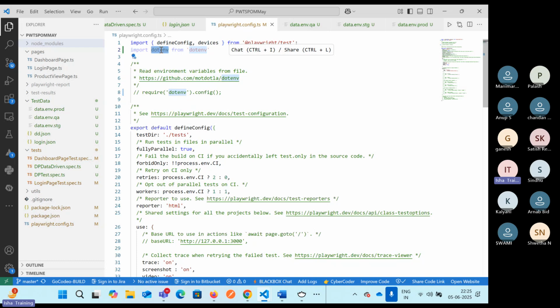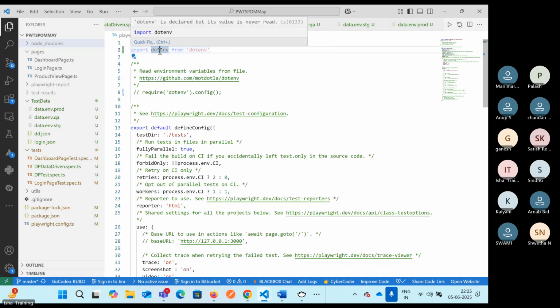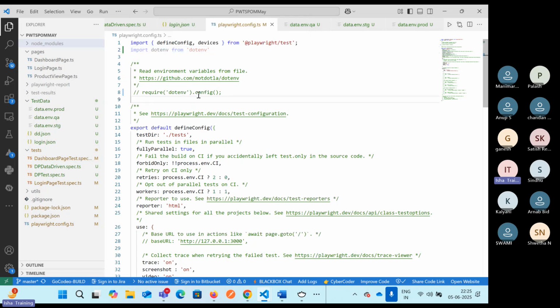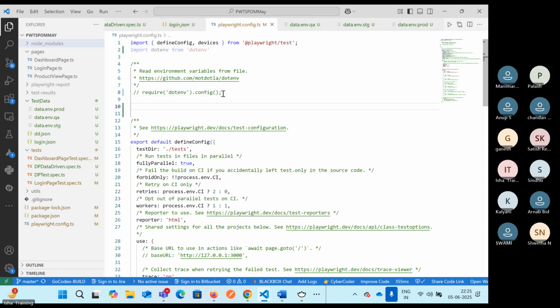Now this .env that we are importing will help us in loading the data. But how do we load that data? For that, it has given an example: if you want to read an environment variable from a file, you can use it this way. This is in the form of JavaScript.